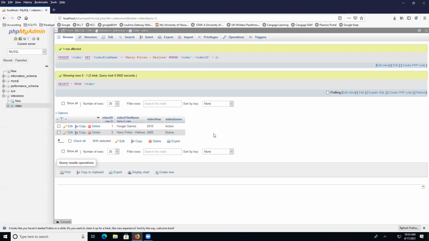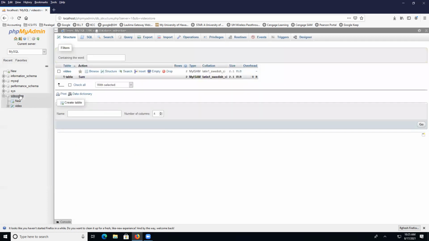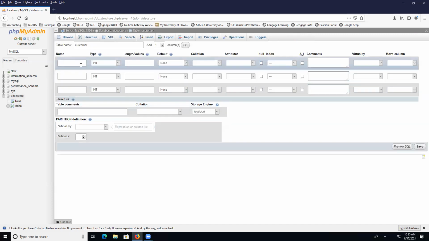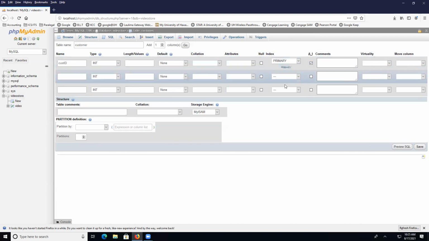Now, if you want to create another table, you click on video store, the name of your database, and same thing over here. It brings up the table that you've got, and it has another part over here, say customers. So I create a table and I'm going to say customer. Number of columns, again, I'm going to keep it simple for now. You're responsible for 10. And I click here, and I'm going to say, okay, this is a cust ID. It's an integer, and I'm going to make it auto increment.